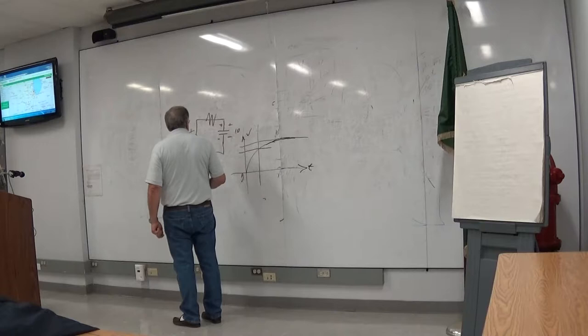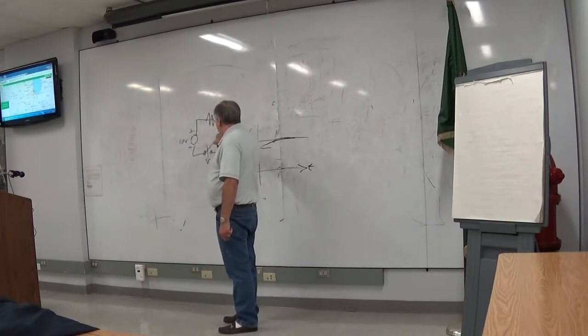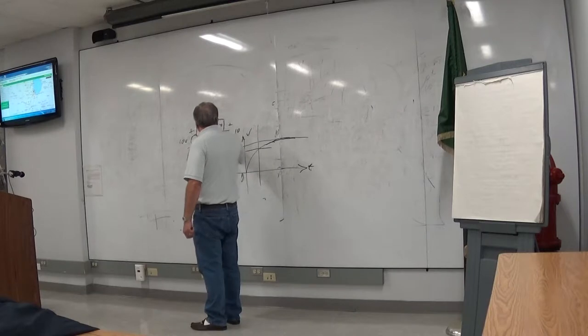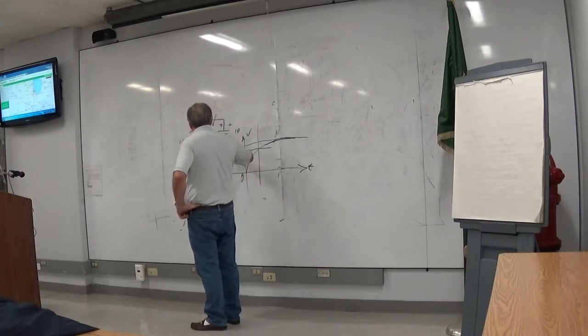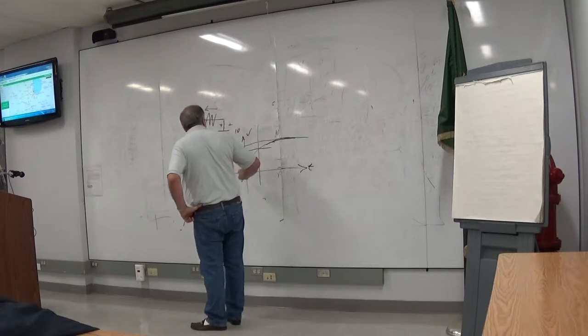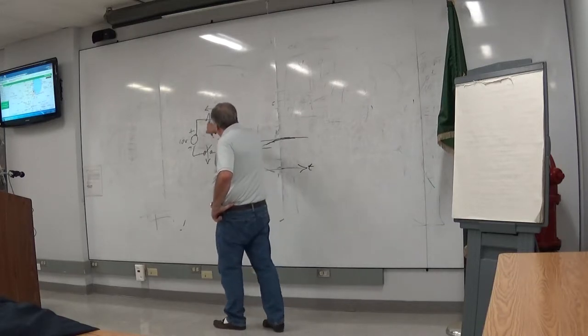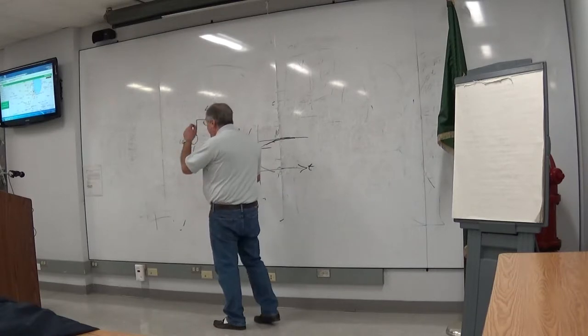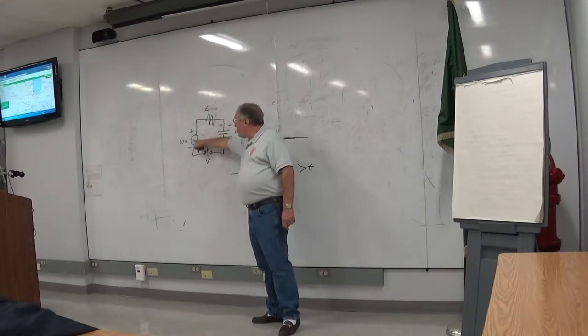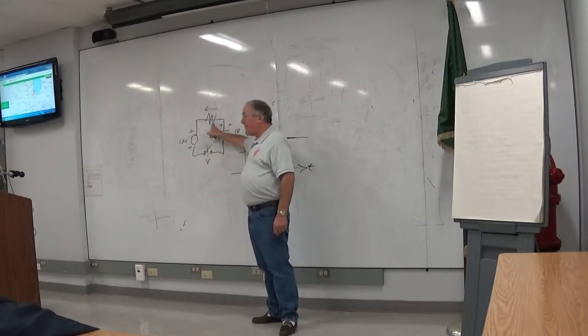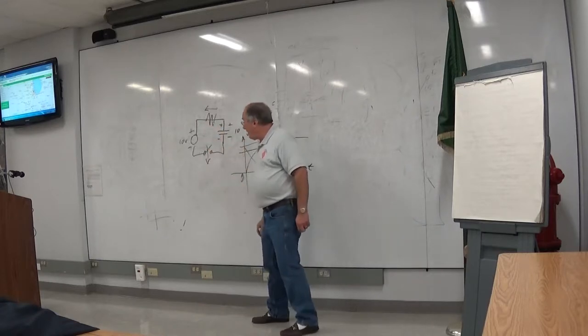Well, realistically, you need one of these as well as one of these in the circuit. Why? Because the minute you turn this on, you've got a short circuit. You really need someplace for the voltage in the loop to go. So as this thing gets charged up, the current tapers off, and when the current tapers off, the voltage here goes down, the voltage here goes up, and they trade off. Remember, the two voltages added together have to equal this. So as this gets charged and goes up in voltage, this thing will go down in voltage because the current going through it is going down.